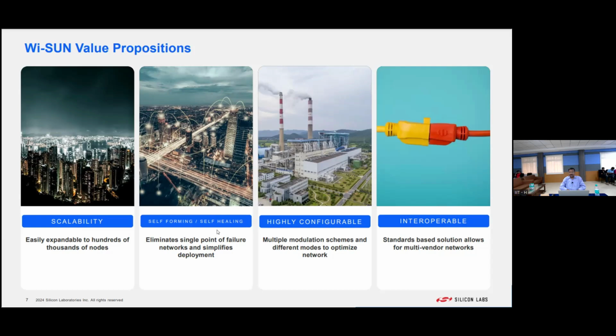Also, configuration of multiple types of assets with different modulation and different speeds can coexist. And also interoperable. Multi-vendor products can participate in the network and seamlessly work. So it's not like a proprietary system where there is only one source of device.